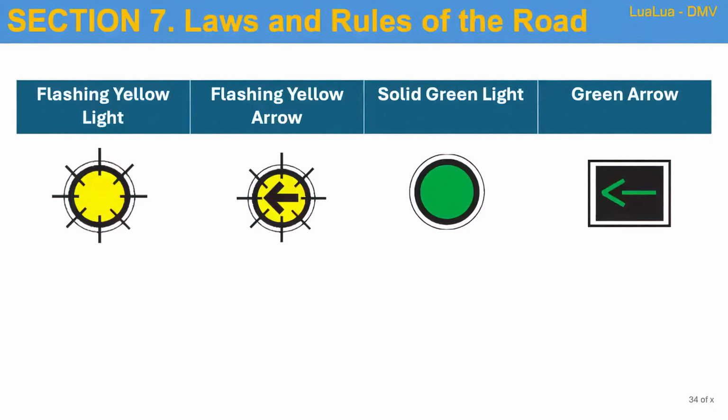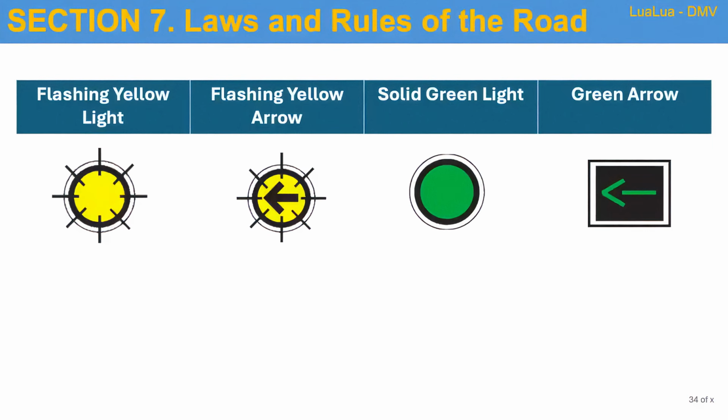Solid green light. A green traffic signal light means go. You should still stop for any vehicle, bicyclist, or pedestrian in the intersection. Only proceed if you have enough space without creating a danger to any oncoming vehicle, bicyclist, or pedestrian. Do not enter the intersection if you cannot get completely across before the traffic signal light turns red.